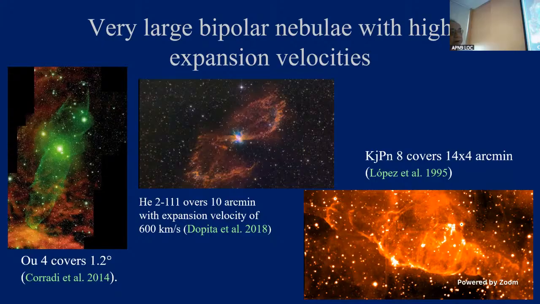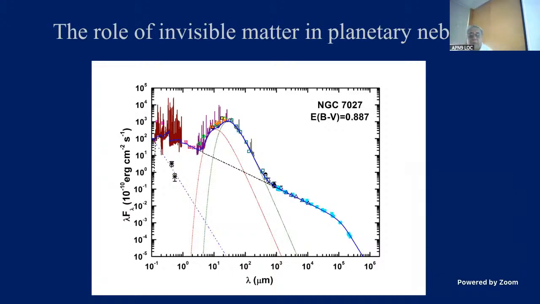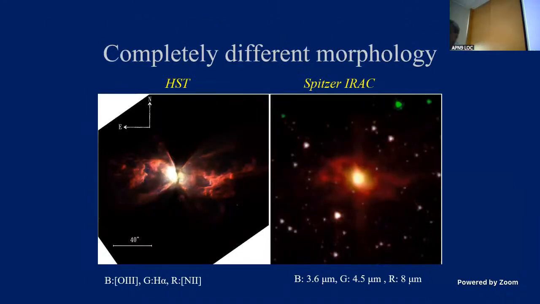Alberto López has made studies of many different kinds of large bipolar structures, and they sometimes also have this spiral structure. So these are planetary nebulae? How can these bipolar things be so big? I mean, we don't know. Now we also know that most of the mass in a planetary nebula is not in the ionized region, because most of the energy is coming out in the infrared.